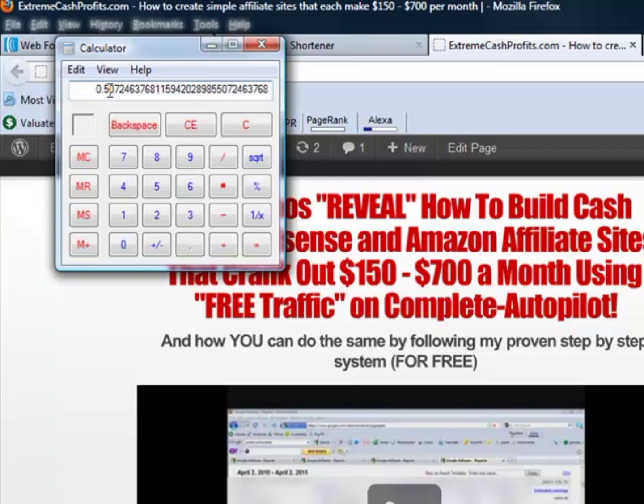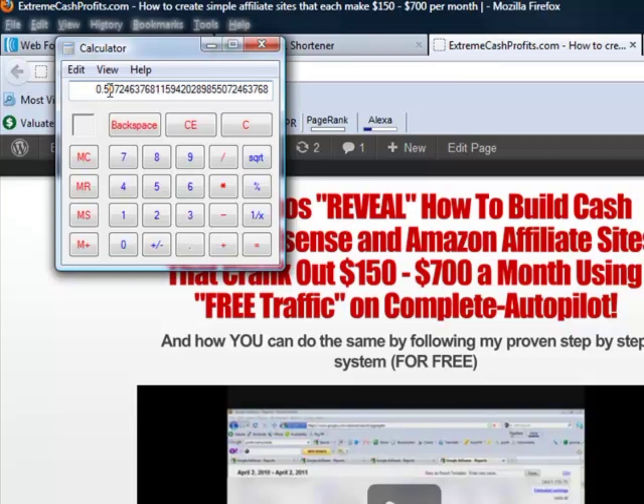Another thing you have to bear in mind, as I've mentioned previously, is your opt-in rate is very important, because this is how you're going to build your business faster. The higher your conversion rate on your squeeze page, the more subscribers you're obviously going to generate.